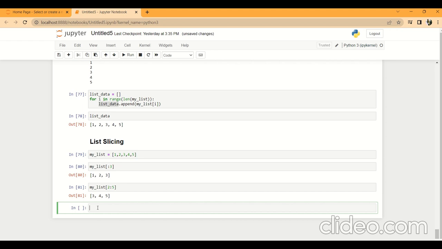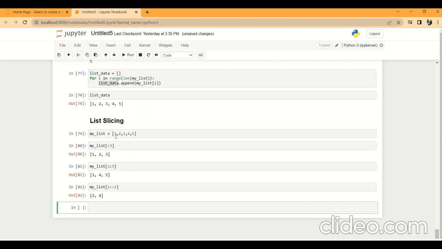Okay, for that we have to go my_list and take 1 colon. So 1 is an index 1, and I want every 2nd element. So then we have to give a 2.